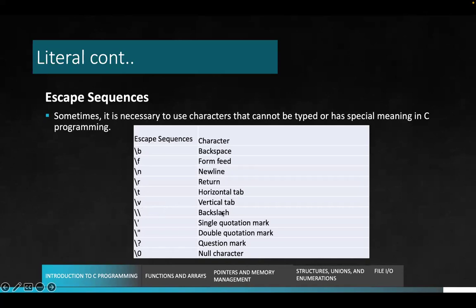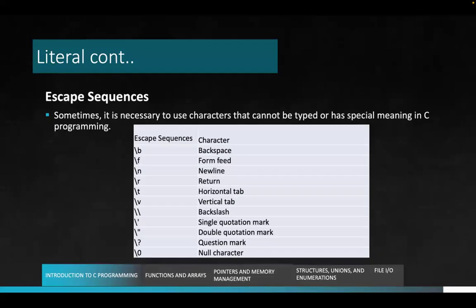Vertical tab is \v. For example, if you want to give a space between one sentence and the next sentence, you just use a tab in it. If you want to write one sentence first and the second sentence next to the first sentence, then you use \r. That returns from one line to the next line.